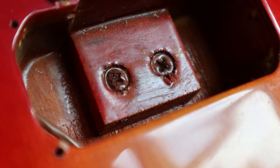So let's look at the construction of this fine instrument. It is a set neck, so a glued-in neck, but the Matsumoku made Arias seem to have a bolt in the tenon or a screw in the tenon holding on as well, so you'd need to be pretty angry to rip the neck out of that. Mr. McGee, don't make me angry. You wouldn't like me when I'm angry. It's a belt and braces approach, I guess.